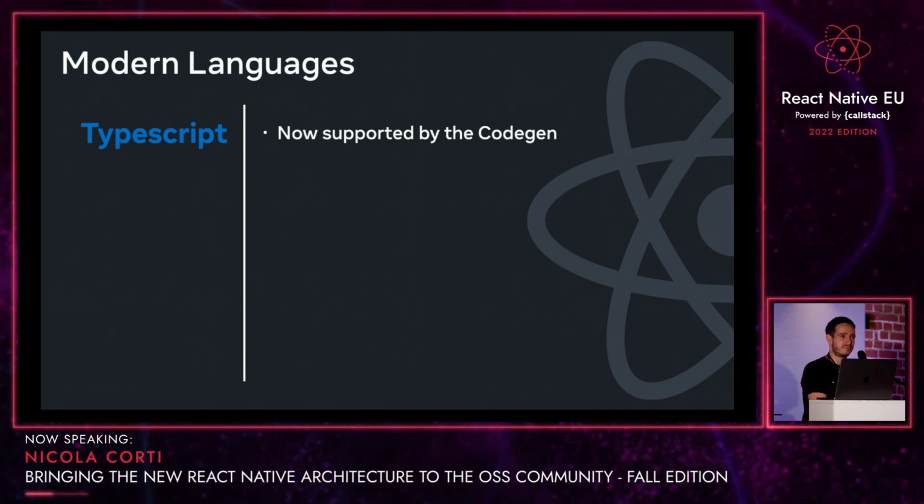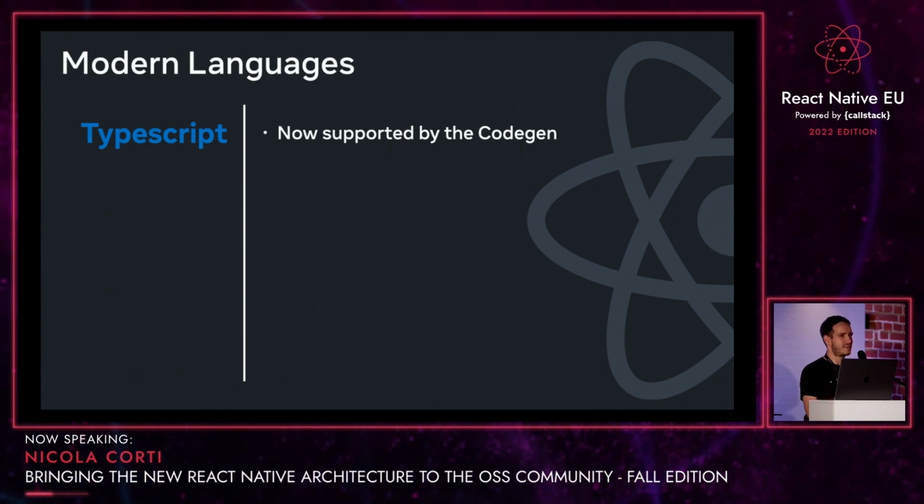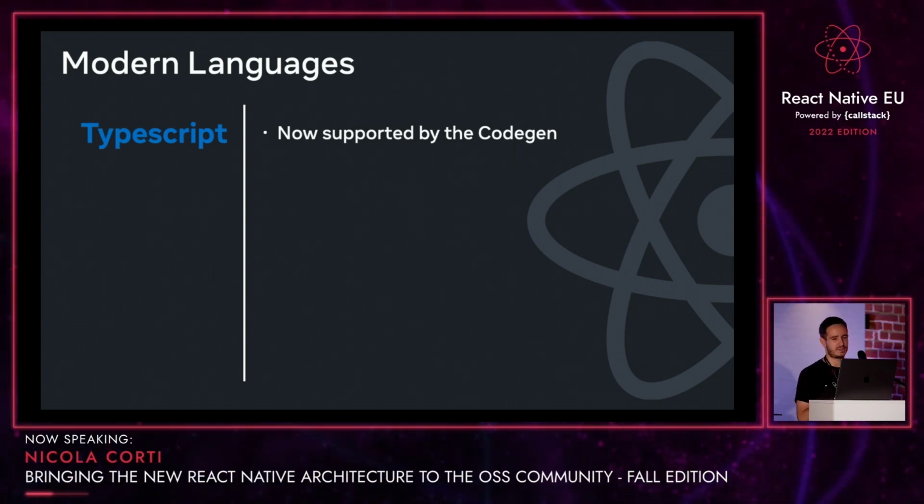Internally at Meta, we use the Flow version, so do not expect the same level of battle testing that we do with the Flow Codegen. But again, there has been involvement also from the community to extend the TypeScript Codegen. And again, if you have problems, just let us know.